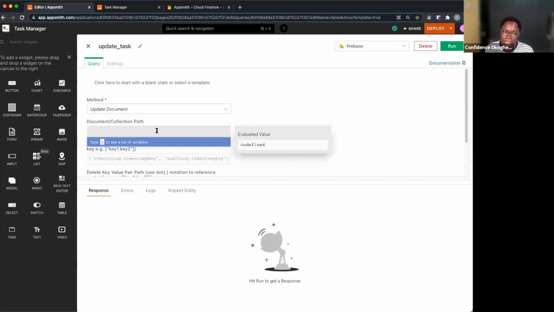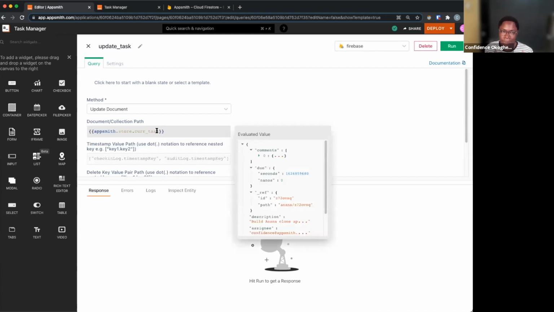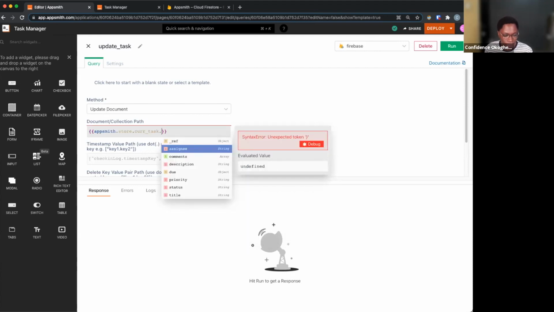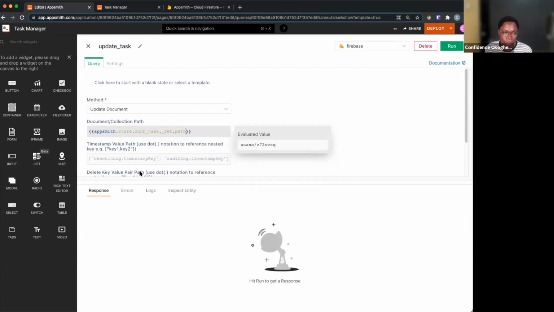And for the document part, we are also going to be pulling this from the store. So this is one reason why we are saving data in the store so that we can really easily access it from other parts of the application. So this is going to be current task dot underscore ref. And there we have the document part of the selected document showing up right there.